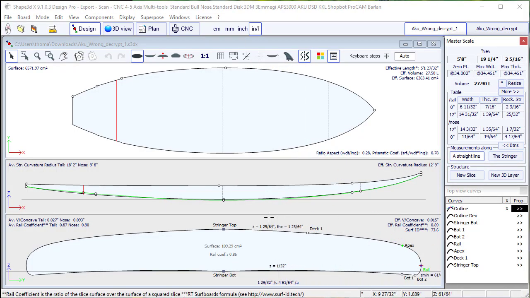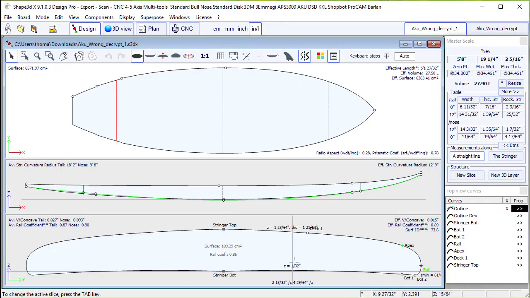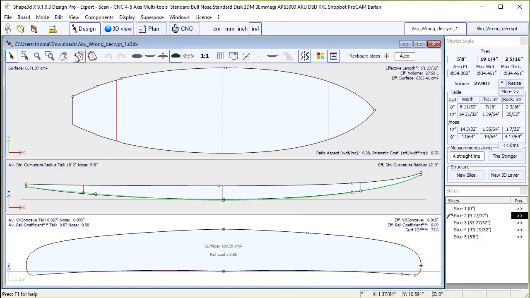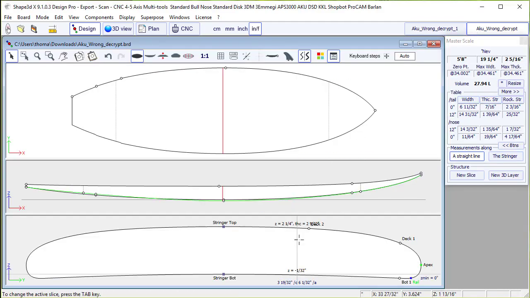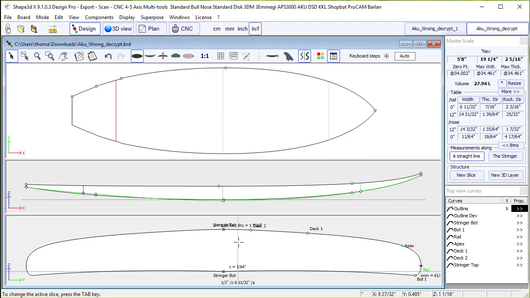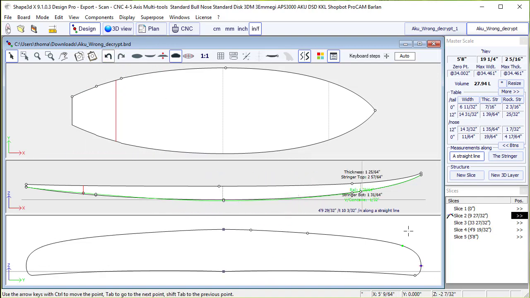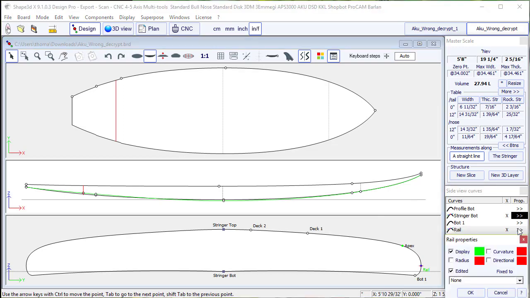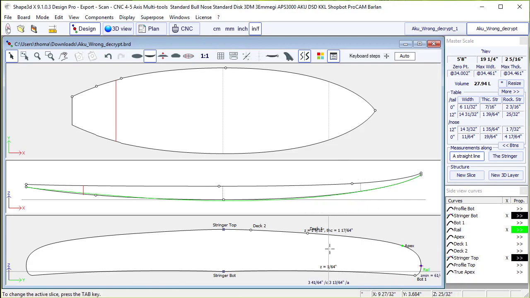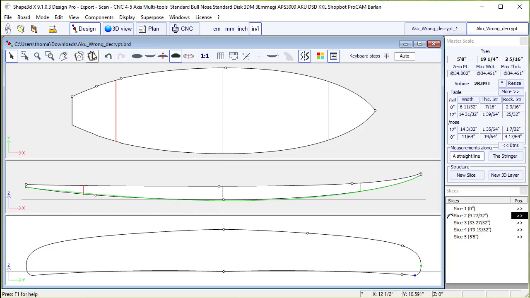Okay. And I can now take this slice, copy it, go to the other one here, and paste it here. Wait, first I need to unedit the rail curve. Okay, and then paste.